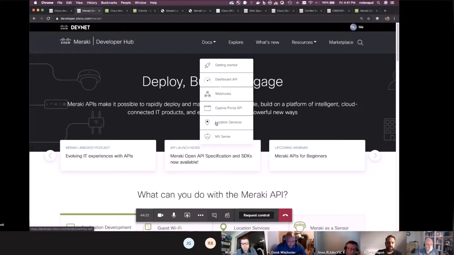Now, the location scanning API for Meraki is tied into the same kind of delivery as what I mentioned earlier around location services, mobility services engine, CMX. It's locating devices in that Wi-Fi space, but this is Meraki's version of it. And similar to Meraki having their own wireless service, they also have their own way of providing location services.